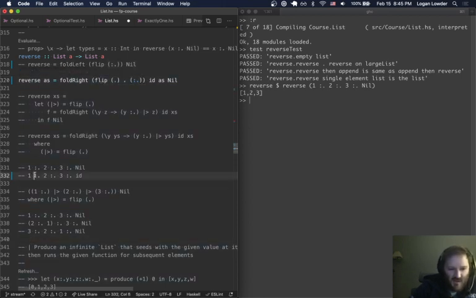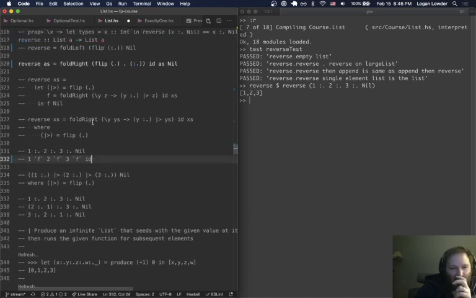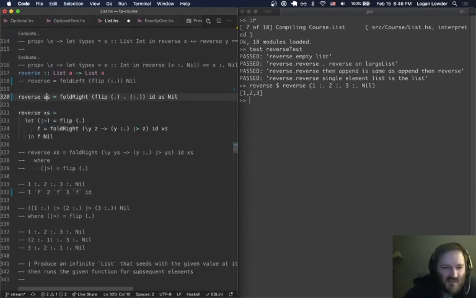So basically, if we replace this with F and then, let me see. Now I'm having trouble explaining it. But basically, you're folding. Maybe this version is better. So we have this function pipe is flip compose, and then F is a fold right over functions, whose default value is ID.